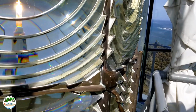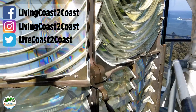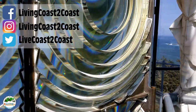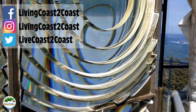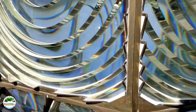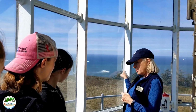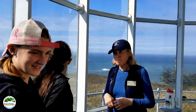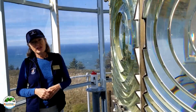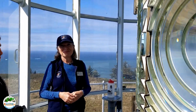So this is where the keeper would end his work shift. He'd come up here, extinguish the light and lower the wick, and then pull that curtain around the lens, and that would protect the glass from the sun during the day. Things blew through these windows, strangely enough, and scary. So that's why there are handles out there. If you were out there today, you'd want to hang on, I think. And then he would finish his work day around 10 in the morning and then go home to his farm chores. I assume we can't go on the outside.